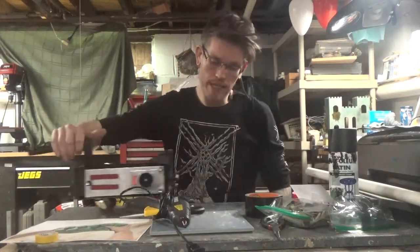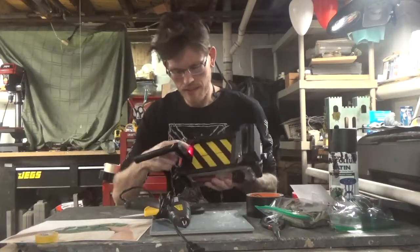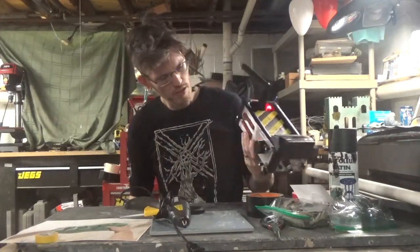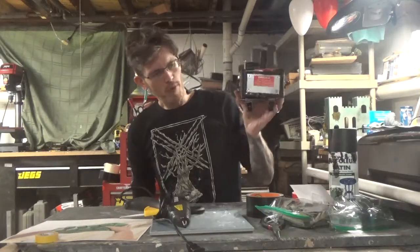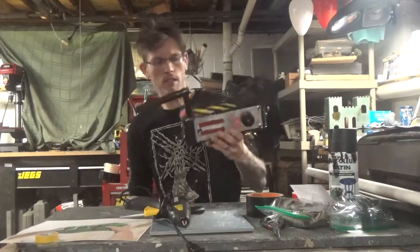But this thing was a blast to make. I like what it does. I think it's got a lot of cool little accoutrements. For the most part, it's screen accurate. So, yeah.